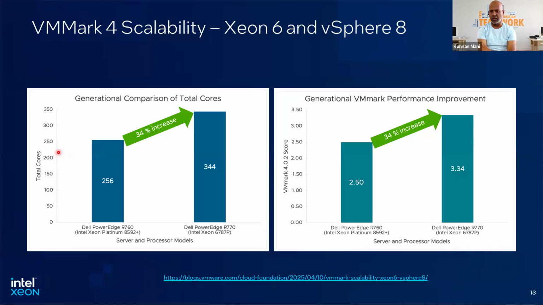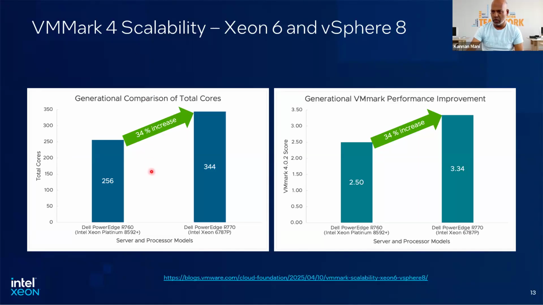This one is done on a Dell server, which is on the older gen, comparing the 5th gen versus 6th gen. Gen over gen, our performance goes up. That's what you're trying to see here. You all know VMmark benchmarking. It's a mixed workload benchmark, measured in tiles. Each tile has multiple VMs, and the multiple VMs have different workloads running on them, right? That's how the measurement is done.